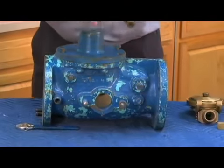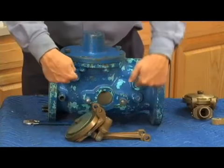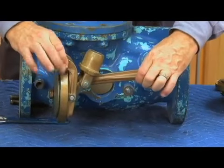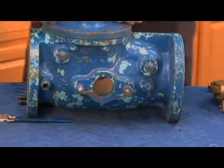Trying to give you an idea of what this body looks like inside this assembly, there are 2 pins that slide through here, and what sits on those 2 pins is this check mechanism, just like this. So that's what it looks like. So let's go ahead and take it apart and see what's inside.